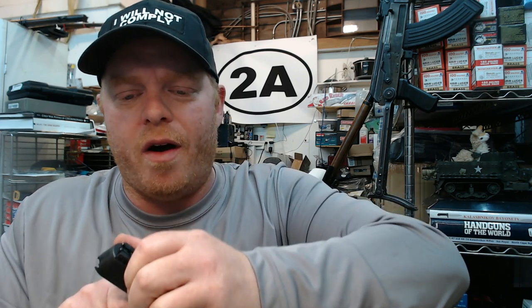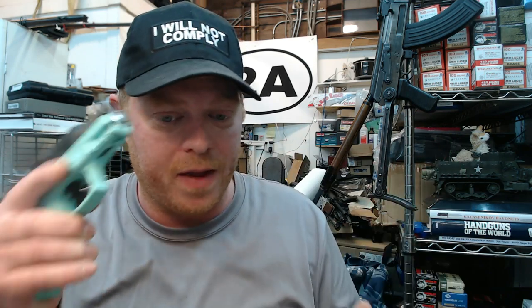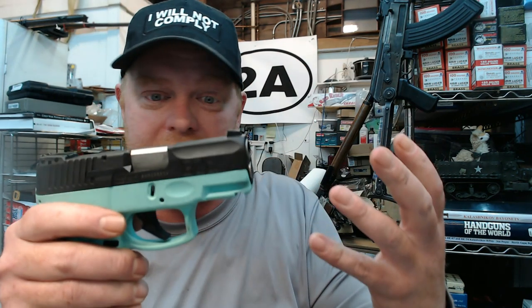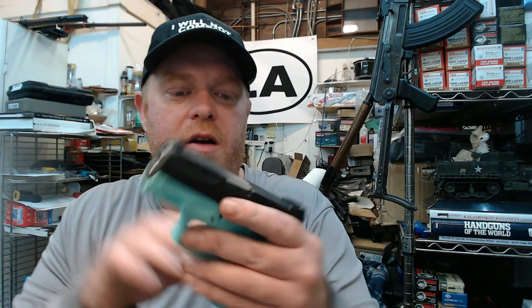Maybe a little bit less felt recoil — and again, these don't recoil much. But there might be a younger child shooting this, supervised safely. Or you might have a woman with a little bit smaller hands. Since so many women use these guns, this may be something that easily mitigates recoil for someone with just a little bit weaker hands or a smaller person.